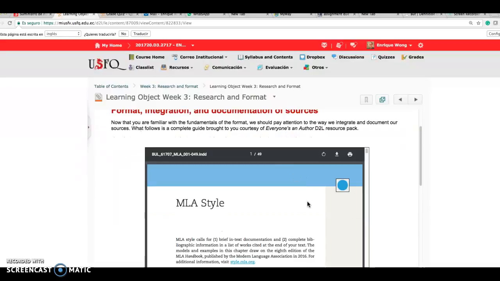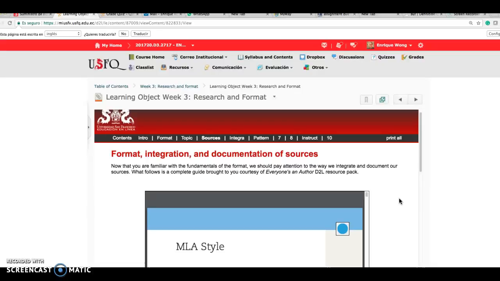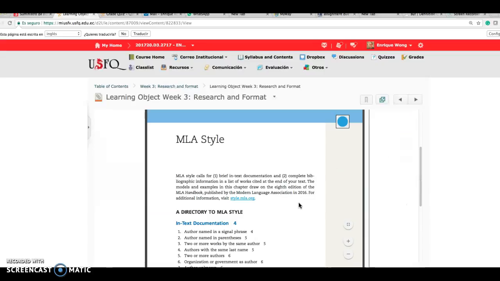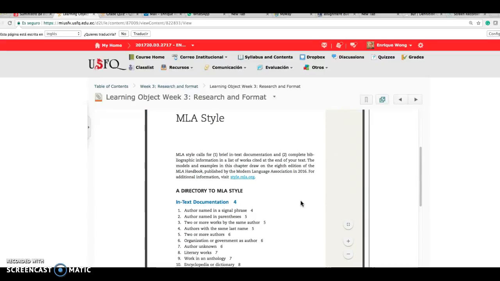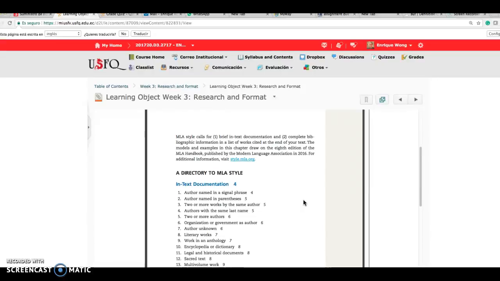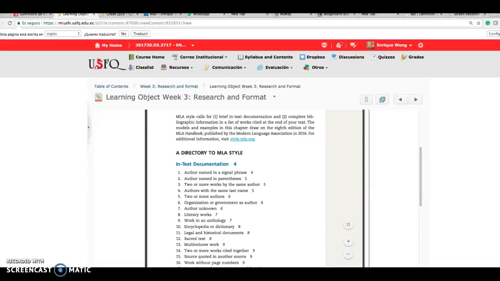This is the MLA guidelines with the new updates from 2016. And so it's a 49-page manual, but you're getting it here for free. And it's important that you simply download this document and save it in your computers and keep it, because it's going to be useful for you, not only in my class right now, but in future subjects that you take. They use MLA, mostly subjects, as you know, in the humanities area.